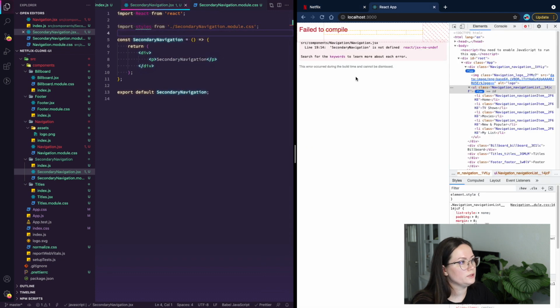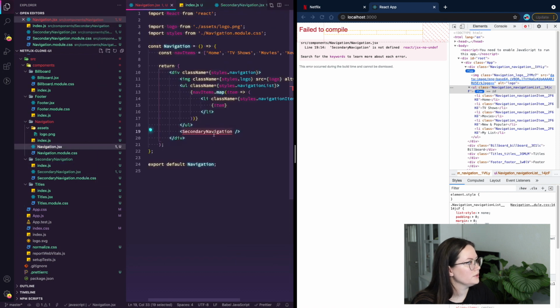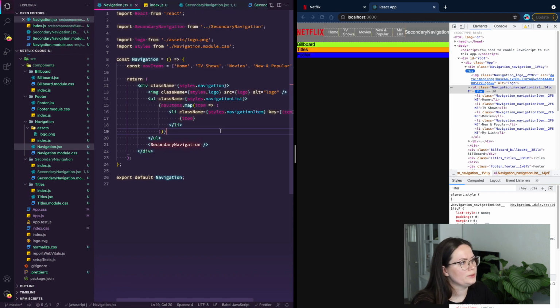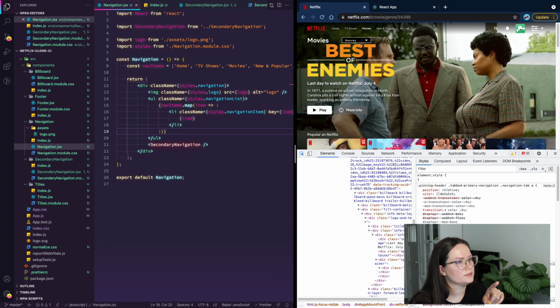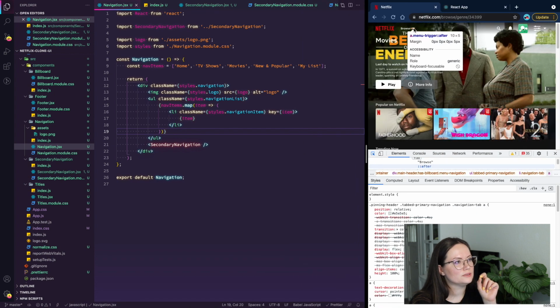So now if we go here, it's not defined. What is not defined? Is that in the navigation area? Yeah, because we didn't import it. Import secondary navigation from. Yeah, cool. The only thing I don't like is that it does this, because probably on this width of the screen, the secondary navigation is just gonna be a tiny thing. I know, okay, the browse goes.